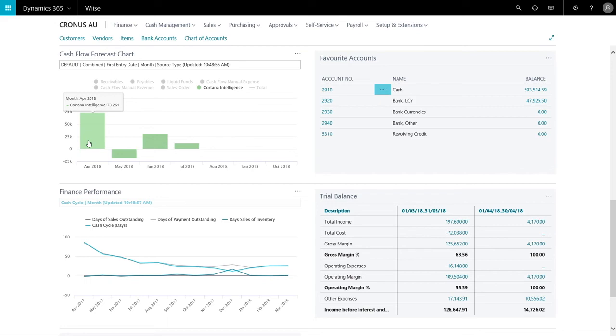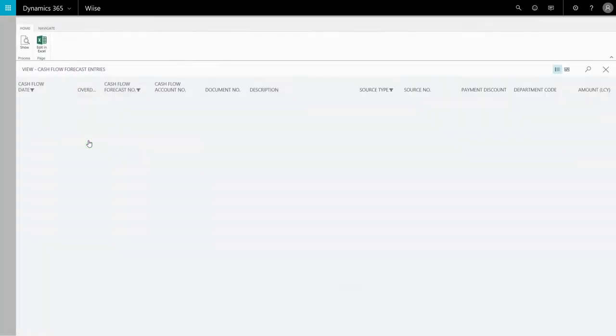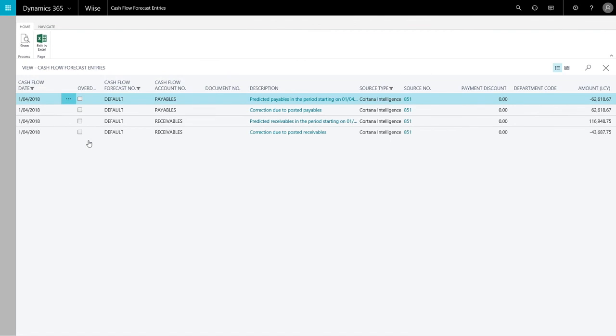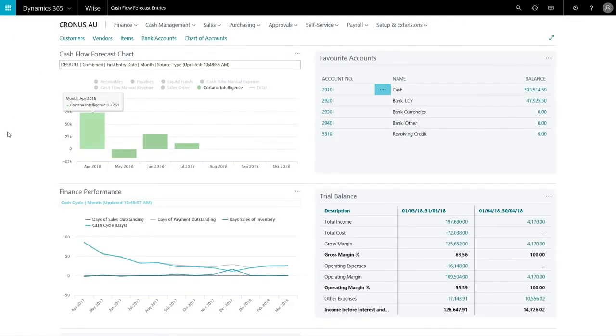As you can see here, I actually have Cortana Intelligence looking at the cash flow forecast and making additional insights on what they're seeing. I drill down and it's predicting payables as well as making corrections on both my payables and receivables. The whole idea is you have a much more intelligent forecast provided to you, and this is what is included with your subscription to Wiise.